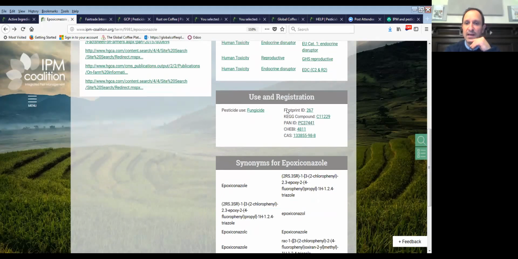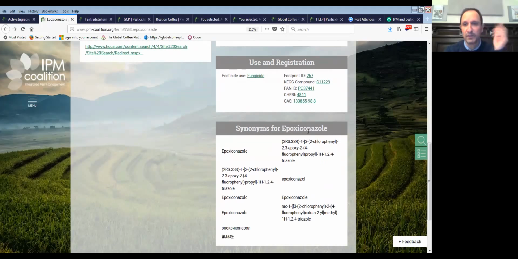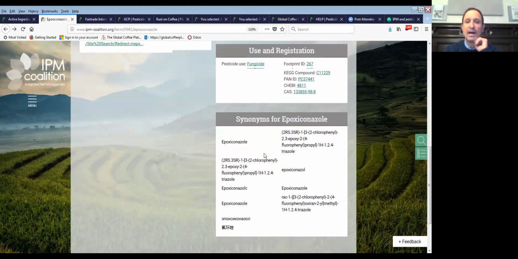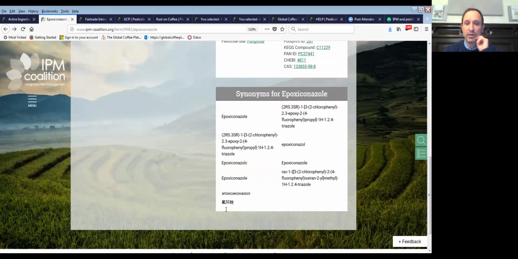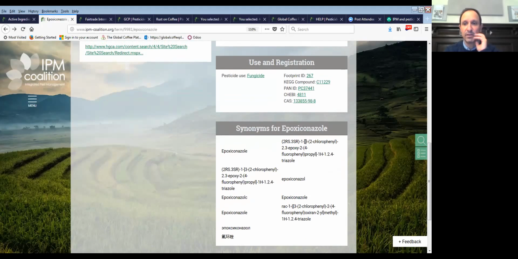It is a fungicide. It has different names under KEC compound, PAN ID, CHEBI, and CAS number. So the different codes with which epoxiconazole is recognized under different databases that we have pulled out. And there are synonyms for epoxiconazole, even in Russian or Chinese here, you can see, or different chemical names that it has for the active ingredient.